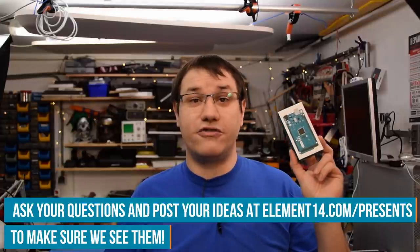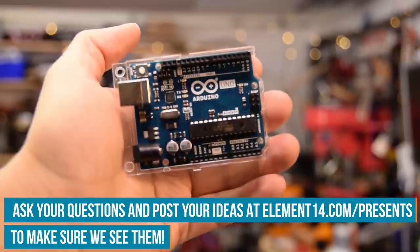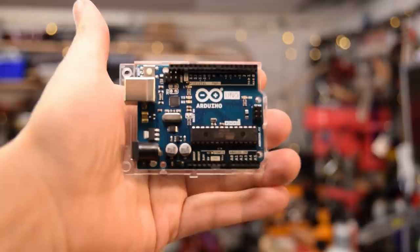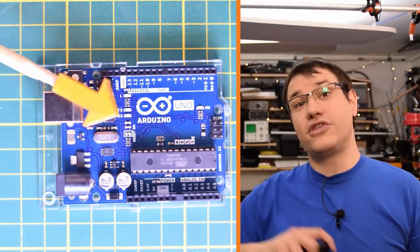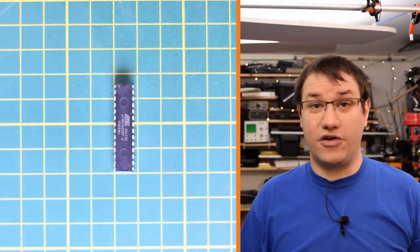I read all the comments on the Element 14 community page, and people asked, why are you using a full Arduino for most of these projects? The answer is, I want people to be able to recreate it pretty easily. But of course, yes, you could do all these projects with just a bare microcontroller. So this time we're developing the project on an Arduino, and then we put that over to our own custom hardware that only uses the bare microcontroller.